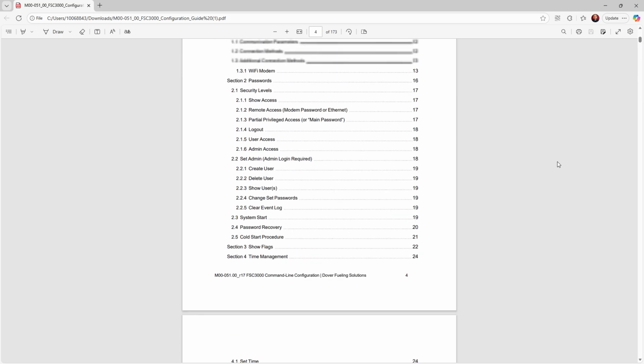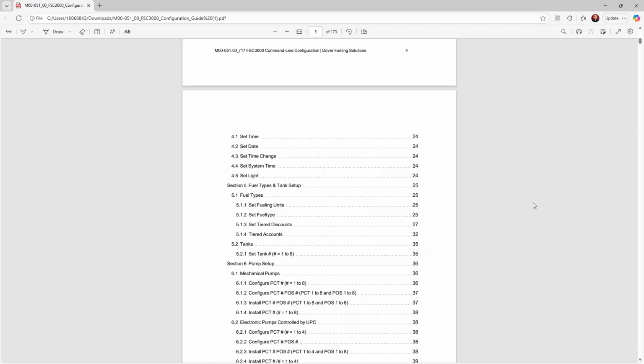Then we have all of our commands for things like the fuel type codes. So set fuel type as a command. That command will allow you to make changes to your product, as well as your pricing, your names, your CFN or network codes.